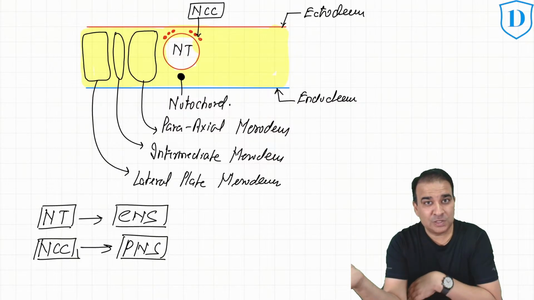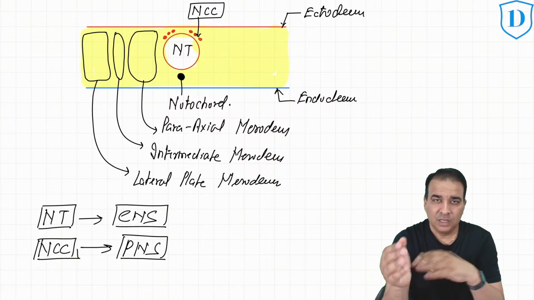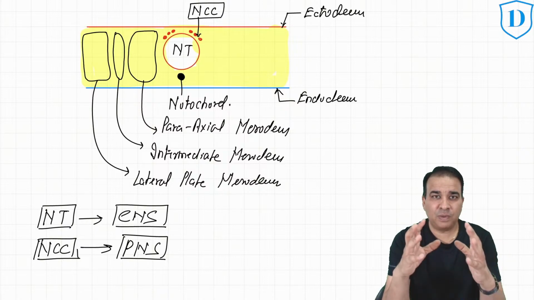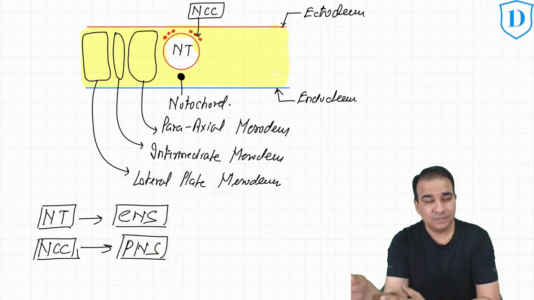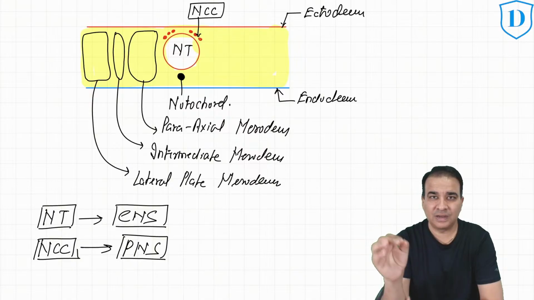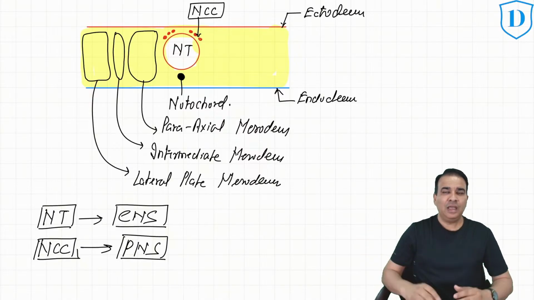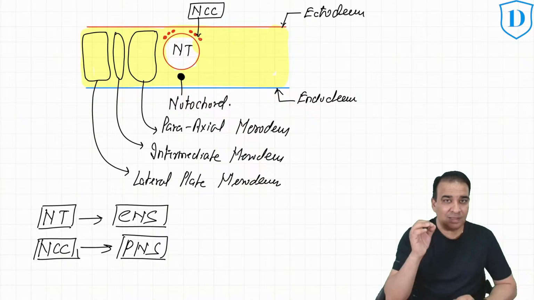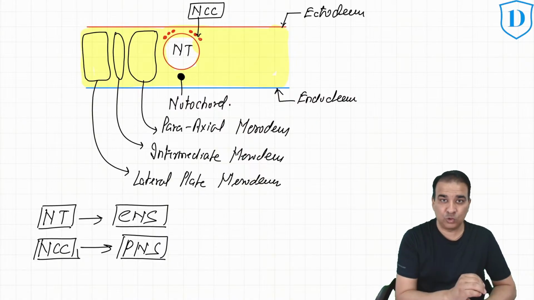Schwann cells, because Schwann cells do the myelination for what? Peripheral nerves here. So the moment you see anything pertaining to the peripheral nervous system, it is derived from where? Neural crest cells. So with one easy trick, either you will get the right answer or at least you will eliminate the wrong answer here.